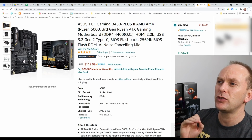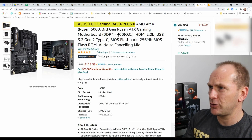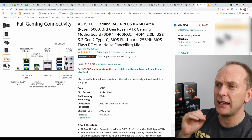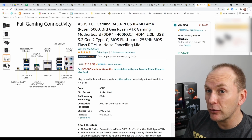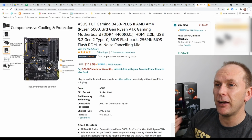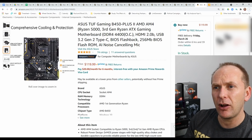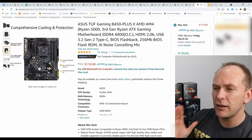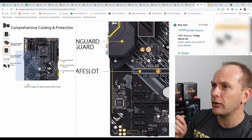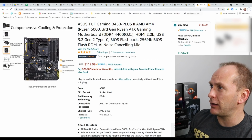We're going to start off with the Asus TUF Gaming B450 Plus 2. They have reintroduced this board, Asus has. It's got great USB connectivity, including a Type-C port on it. It has BIOS flashback now, which the old TUF Gaming B450 Plus did not. The VRMs are increased, so I'd put up to a 5800X on this. Wouldn't think twice about it. It's got a number of fan and RGB headers and an ALC 1200 series audio codec, which is really, really phenomenal. That's for $120 over at Amazon.